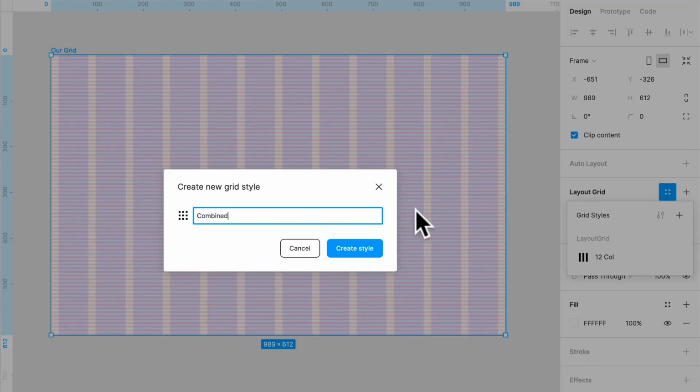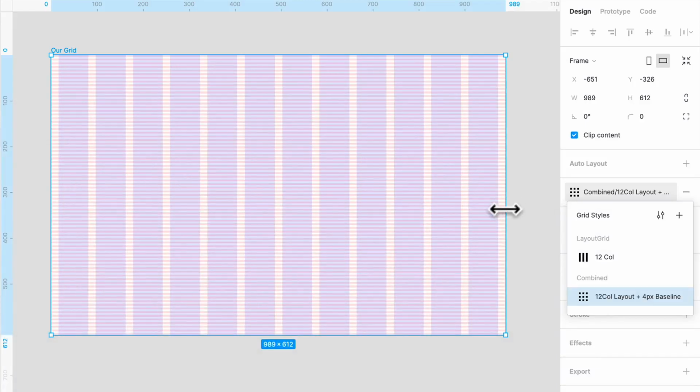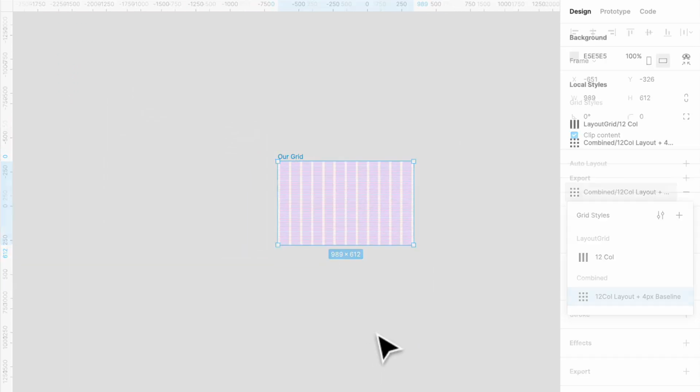And we can just name these combined, and we can call it 12 column layout and 4 pixel baseline. And there we go. So they're under combined, and you can name them any which way you want. We'll get into that much more later, but this is just a perfect way to create a new frame.